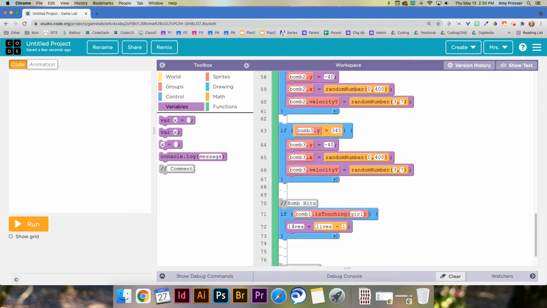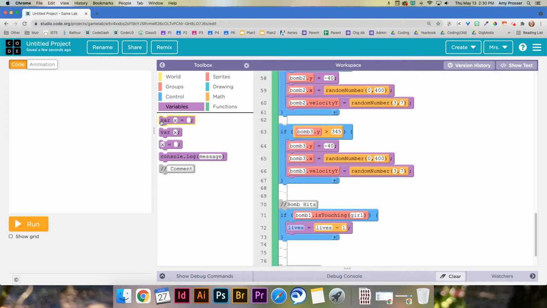Explaining this, you'll notice I don't have var here. Var means you're creating the variable. I've already created it, so now all I have to do is say, okay, for lives, I want the new number that's stored to be the old number minus 1.